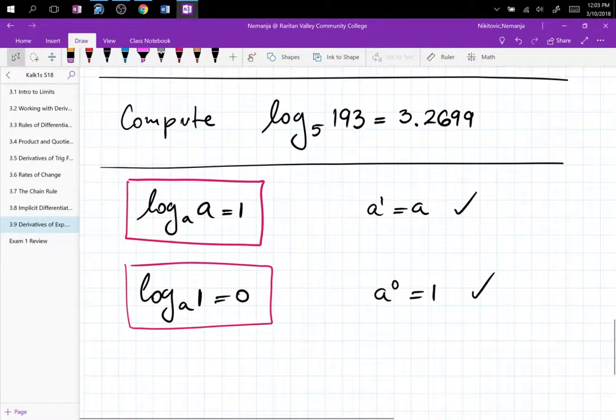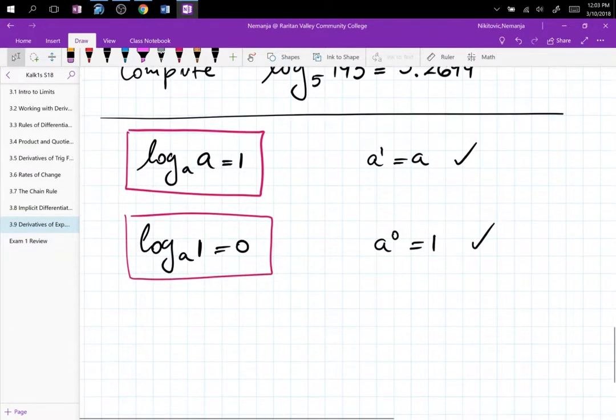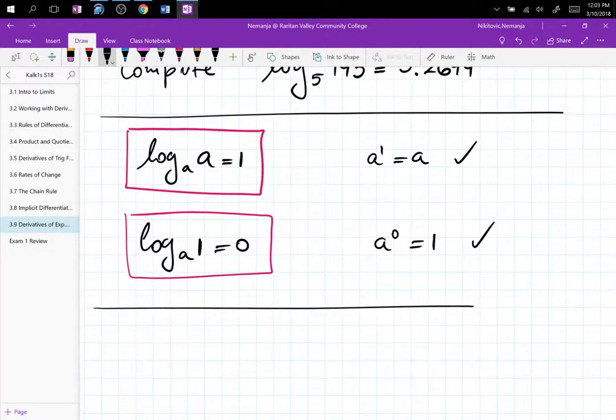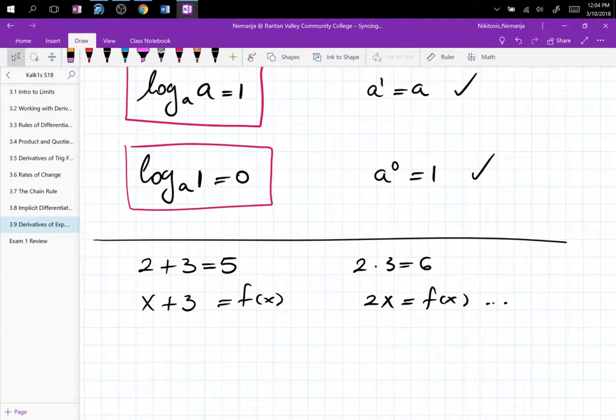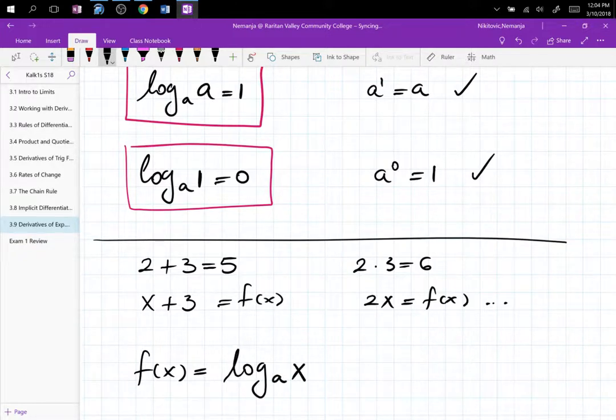So now I don't care if this a is 3 or 7 or 50. Now you might say, yeah, but what if a is 0? You're not allowed to put a equal to 0. Now you're going to go, why? And I say, because log function. Let's take a look. So you know how I had earlier 2 plus 3 is 5? Well, what I can do is replace the 2 with x and I have x plus 3 and call it a function. Or I had 2 times 3 is equal to 6. Well, I can replace 3 with x and have 2x, and that's also a function. And I can go on like that. So, to make a function out of logs, I just need to go log base a of x. And then let's say this a is 2. And there you go. Logarithmic function.